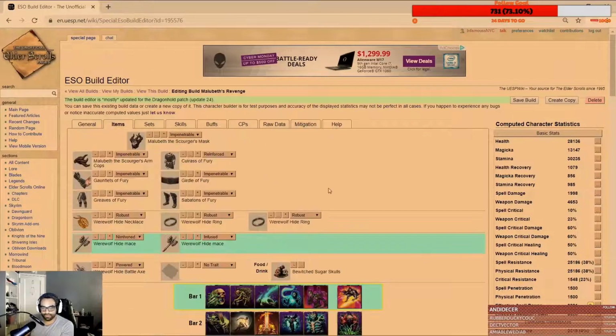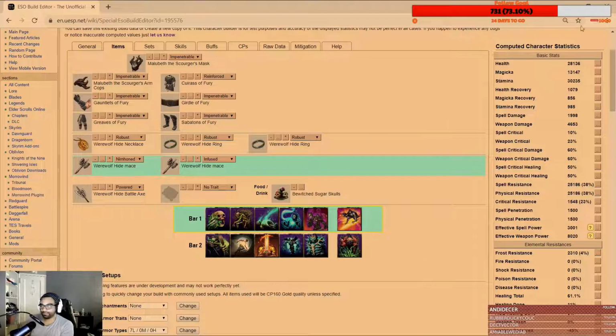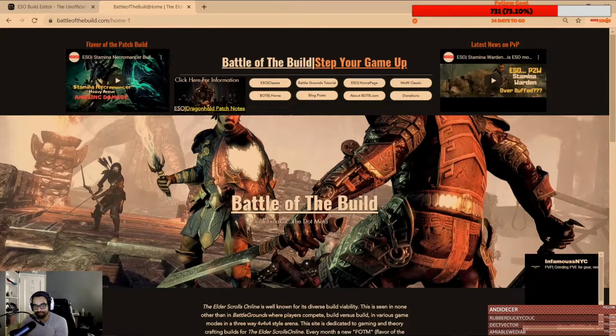In terms of the food, I think for every build that I ran max stat on, you're going to want to switch over to Bewitched Sugar Skull. So I'm probably going to have to update all that on Battle of the Build, because most of the builds I think I did run Tri-Stat food on, I have not updated. So feel free to check out most of the builds. I'll be updating this for Dragonhold.